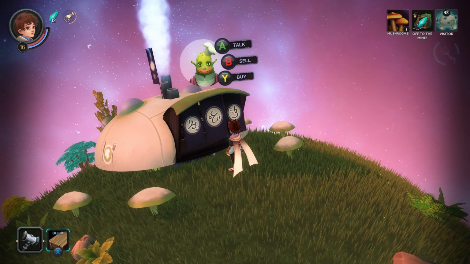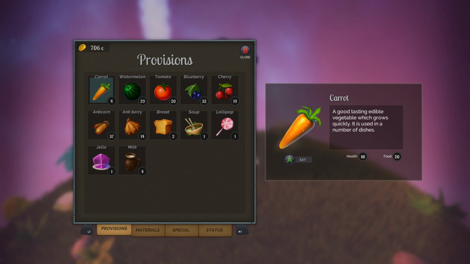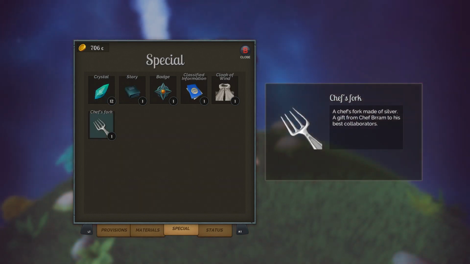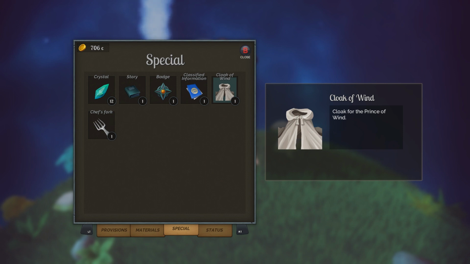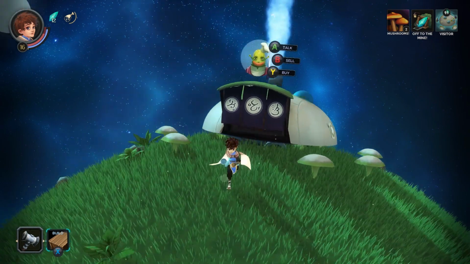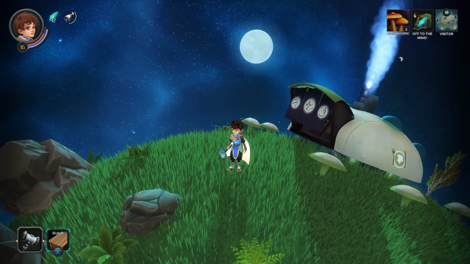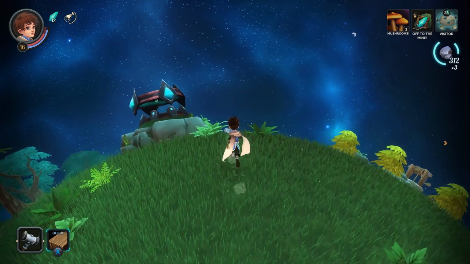Okay, so. Well, chef's fork. 100%. What do we do with a chef's fork? Made from silver. A gift from Chef Bram to his best collaborators. Maybe that, like, summons him or something? I don't know. I really don't know. Oh yes, the Cloak of Wind is like a special thing. Okay, so we're done with that now. And I think we'll wait and see if Locke turns up and gives us anything to do. And that'll probably be the end of the episode there.